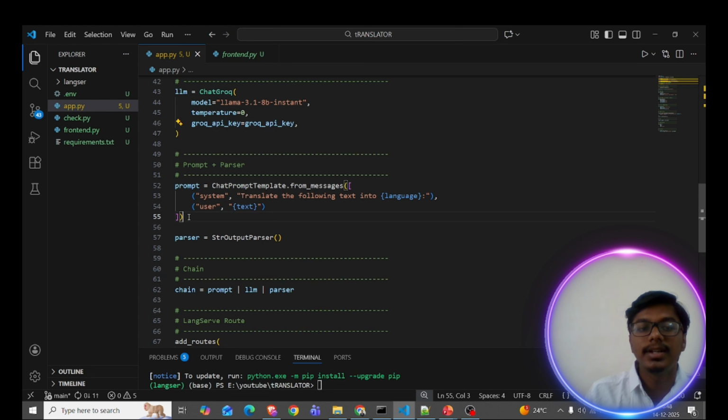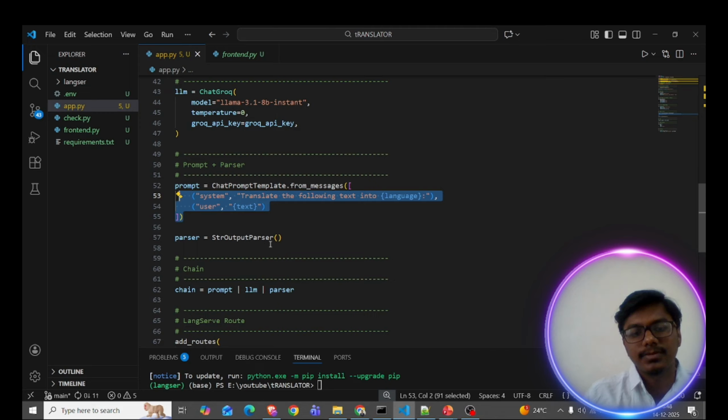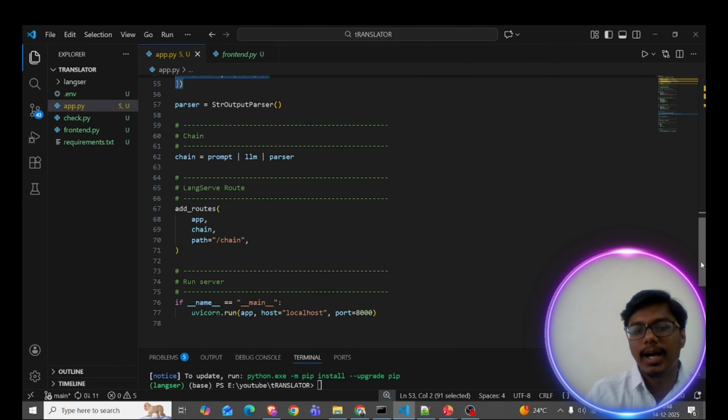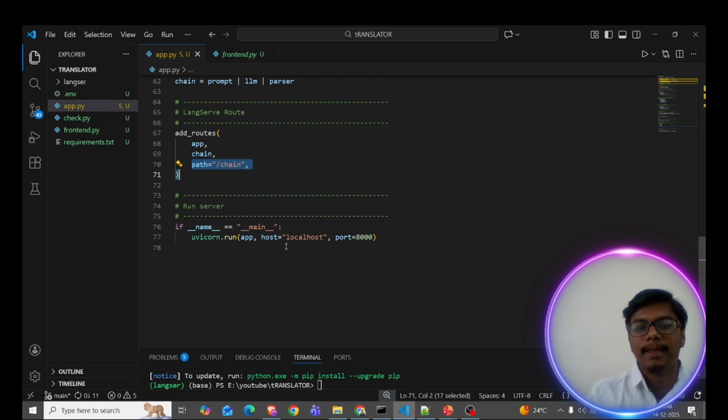Later we initialize the prompt template. It acts as a template that will be given to the LLMs, right? Likewise, I'm creating it, and we are going to add the route. I'm giving the chain, and after giving the chain I want to give the chain playground. This acts as the route while testing, to show all those things. So I want to run the server.